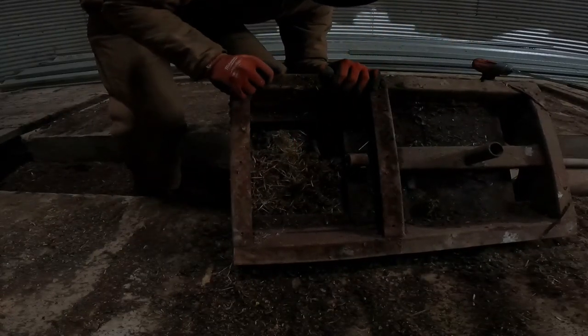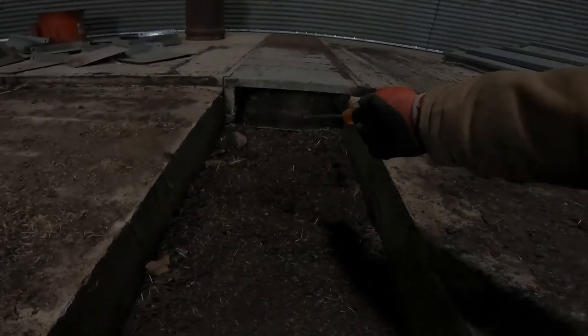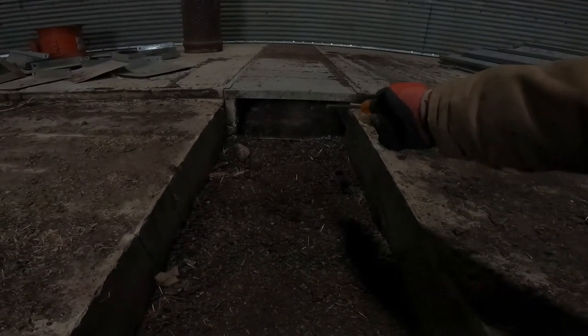Look at that lovely mouse nest. Schmutz. Oh, and another fun note. Speaking of schmutz, let's look at this. So, we see all this. There's been rodents coming in the fan tunnel for a while. Now I'm just gonna put the screwdriver in. That's how deep it is.